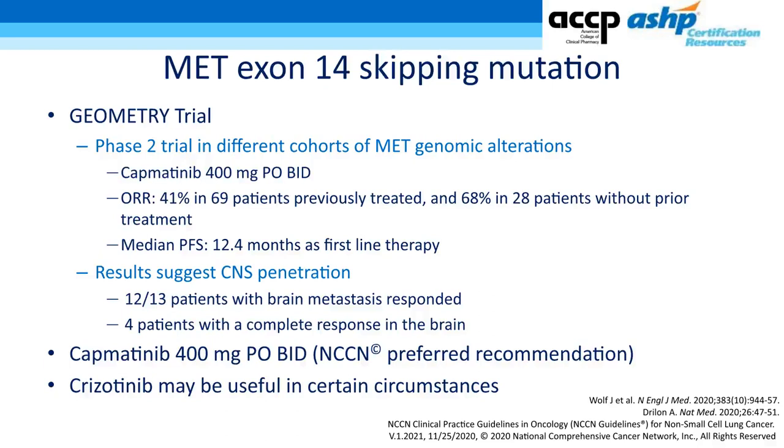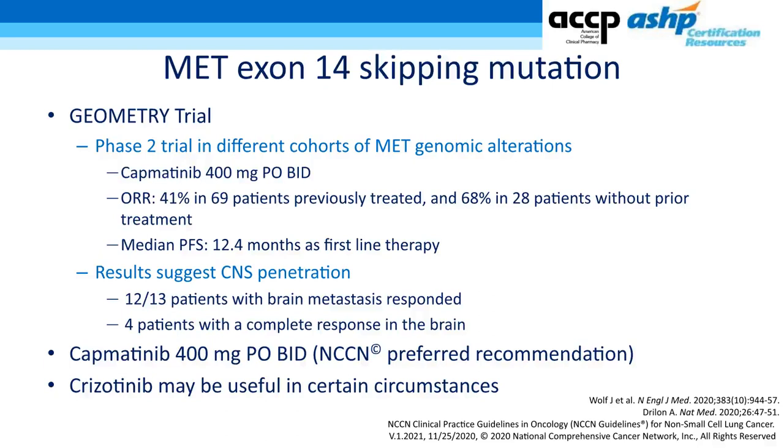The median progression-free survival was 12.4 months as first-line therapy. Additionally, as we noted with our ALK positive patients, it is important to evaluate CNS penetration, and it was found that capmatinib had a significant response in patients with brain metastases, and as well, 4 of these patients had a complete response in the brain.